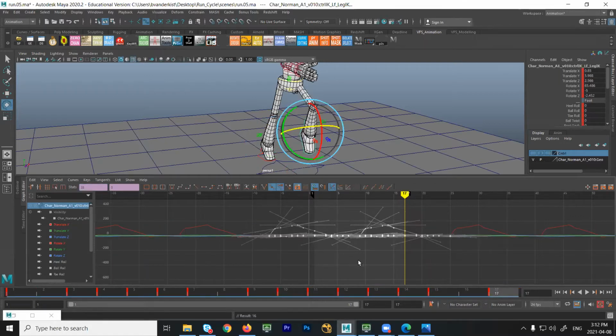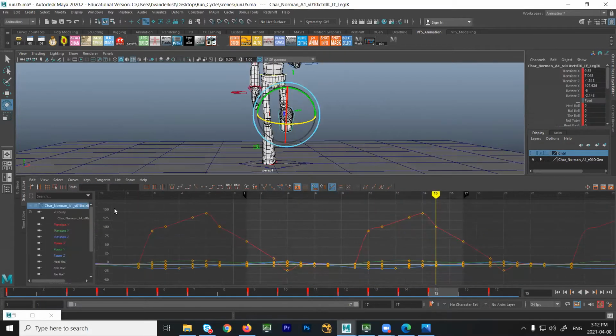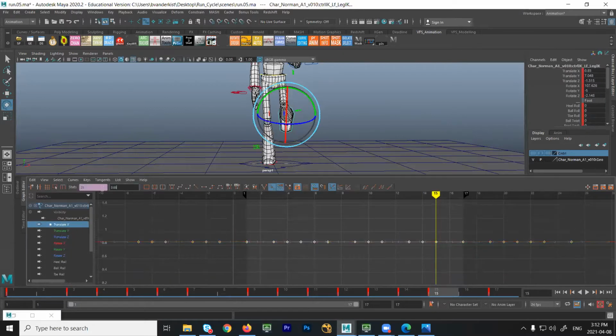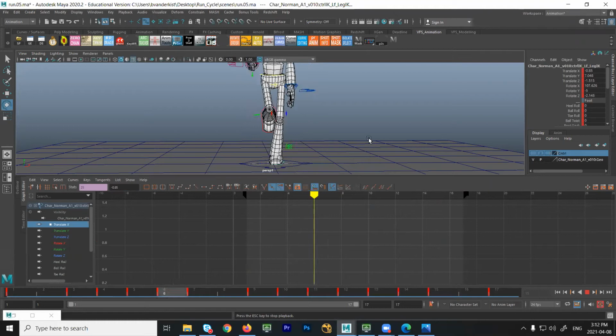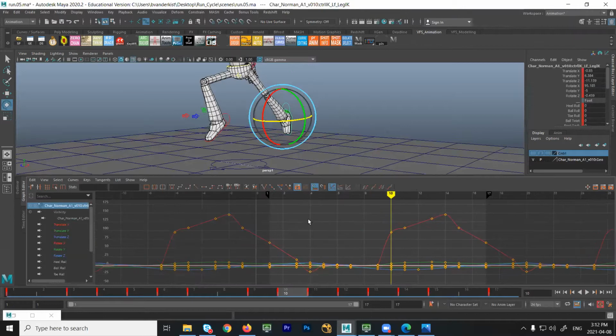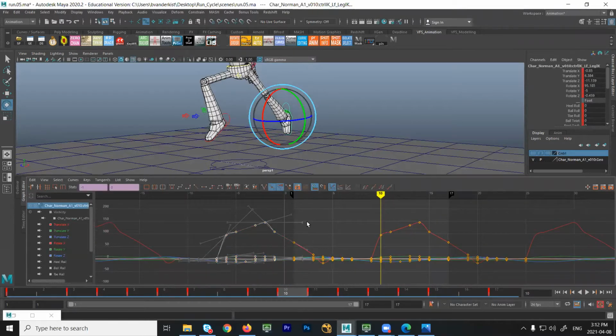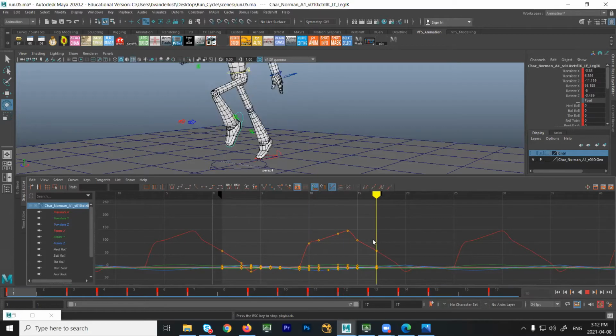There. And you can see that now I have some stuff that falls outside of frame 1 and stuff that falls outside of 17. And I'm just going to hit play just to make sure that that's working properly. And yeah, I got to flip X, so that's in the wrong spot. So again, grab that. And 1. There. That works. And then I just have to go to that leg and just trim off the extra bits. So I don't need anything before frame 1, and I don't need anything after frame 17. Now I'm back to a nice, happy cycle.